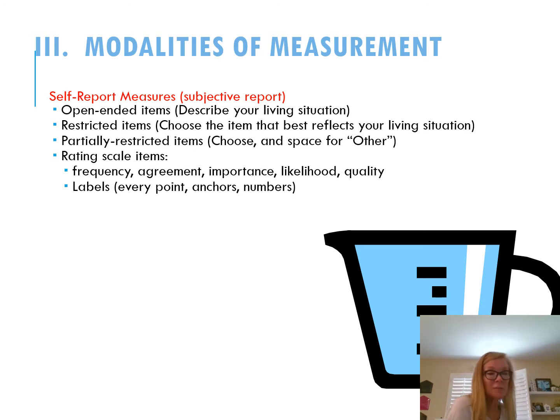Another way of delivering items is rating scales, and that is using items that have numerical values attached, and those numerical values are labeled. I'll show you an example of this in a couple of slides, but for rating scale items, you can use, say, a scale of 1 to 7. How good is your self-esteem? Where 1 is very poor and 7 is very high, and there's a neutral point of 4 kind of in the middle where it's neither high nor low.